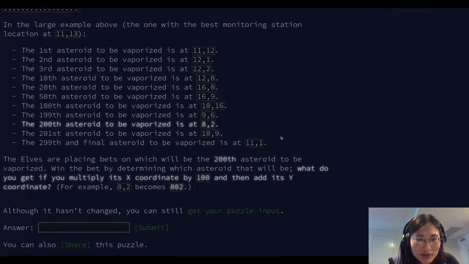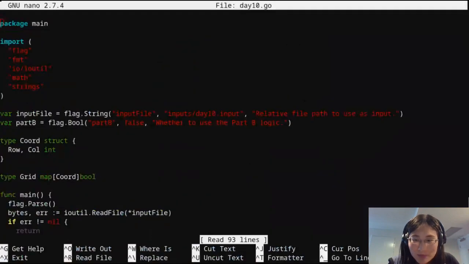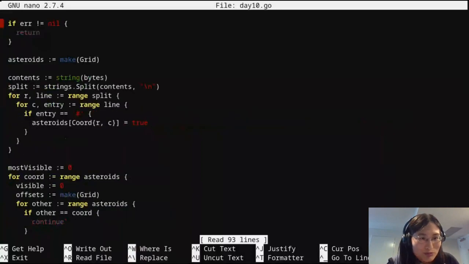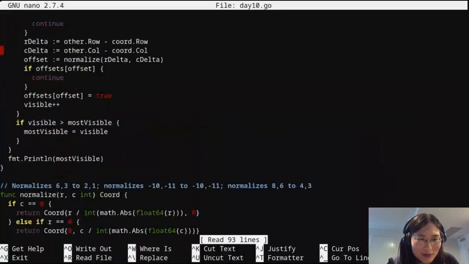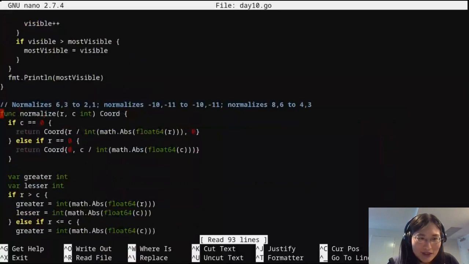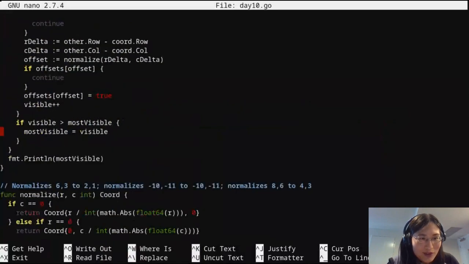Which one will be the 200th asteroid to be vaporized? Okay, fair enough. I'm very, very surprised by this. I feel like I made a number of obvious mistakes, including literally re-implementing the Euclidean algorithm in code.